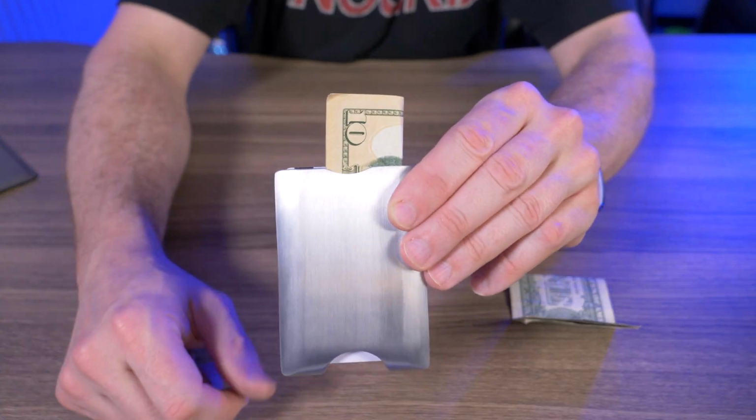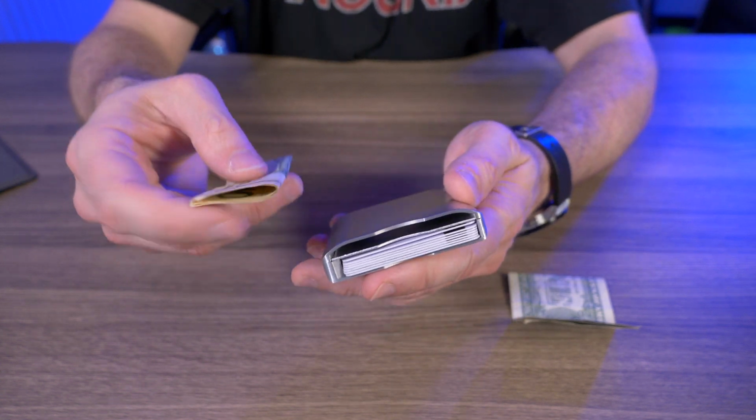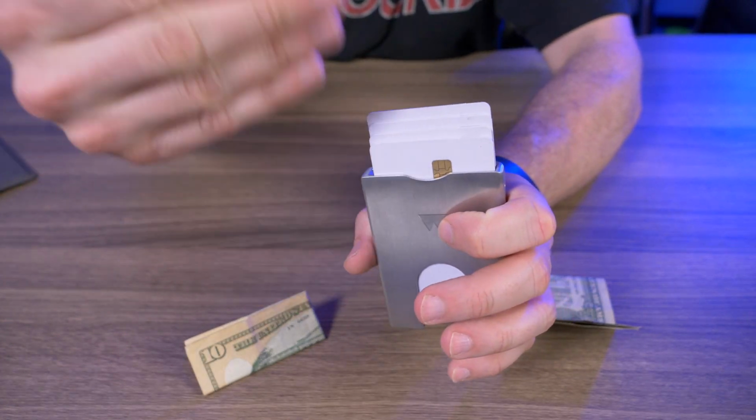And if I'm doing this the wrong way, Walter Wallets, please let me know, or anybody that's had this wallet for a while, but I can't figure out any other way that this would work with cash other than pushing up your whole stack of cards and then the bills come out with it.